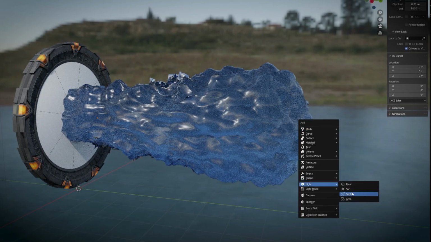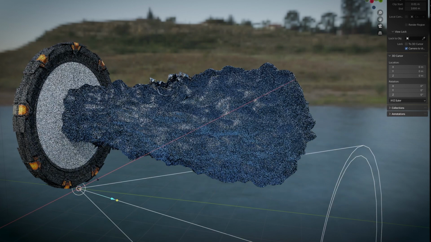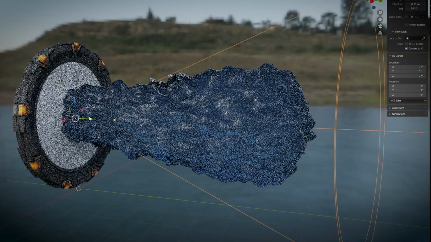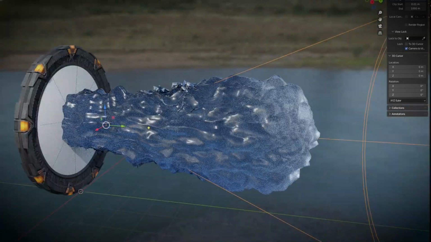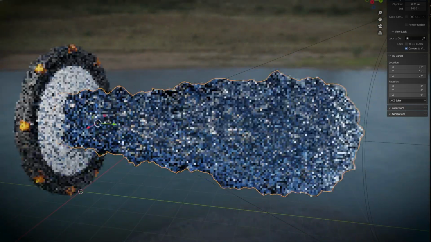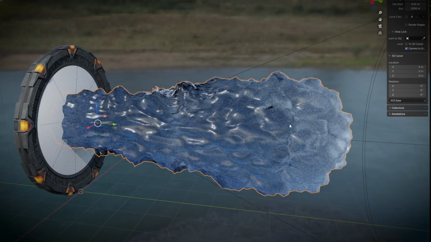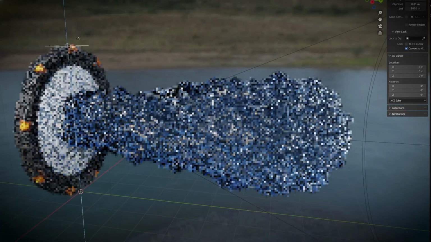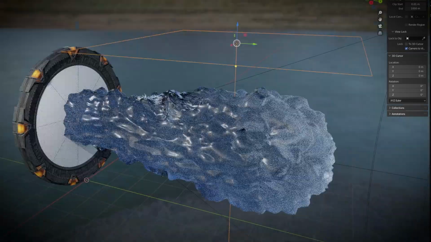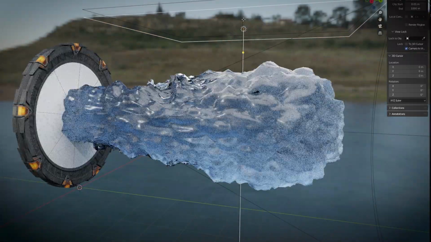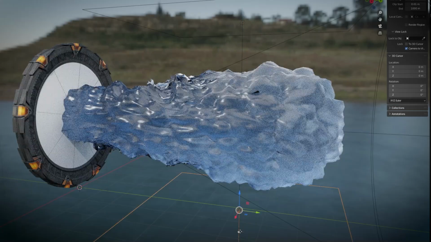Next, I'm going to add a spotlight in, shining actually inside the Kawoosh, just to give it a few more highlights and kind of brighten up the end a little bit. Then I'm going to add a couple of area lights, one above and one below, just to give it some more specular highlights.